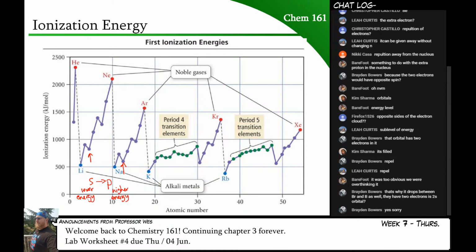And I think a better answer to explain why it drops from here, this is the best answer: adding an electron between these two, so between lithium and beryllium, there isn't a second degenerate orbital to put it into. And so when you put the electron into the first orbital, it gets attracted to the nucleus and the orbital goes down. When you put the second one in, you're also putting a second proton, and so even though there is repulsion, the electrons are still attracted to the nucleus, and there's nothing really shielding it. So I think that those effects more or less are equal, at least for this diagram, because this slope appears to be pretty constant, minus this little dip here for going from S to P.